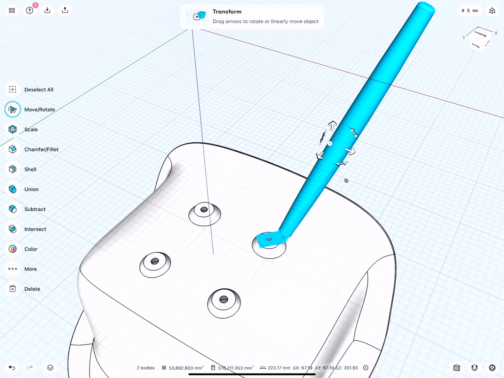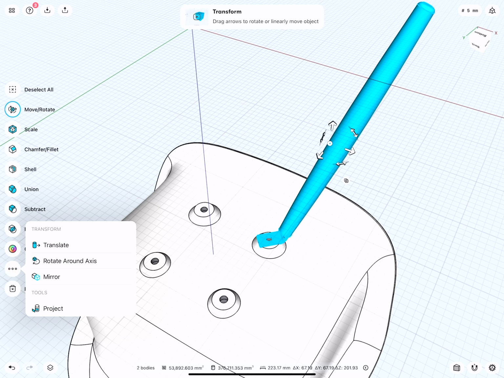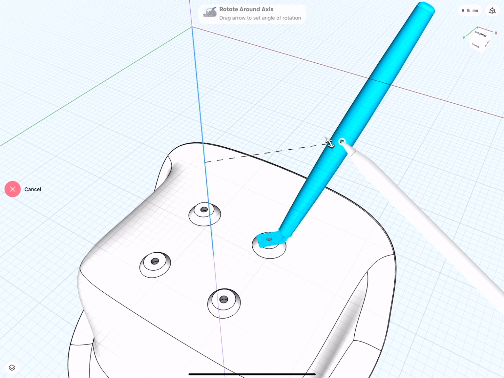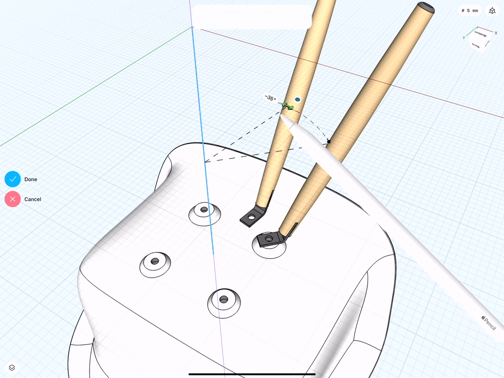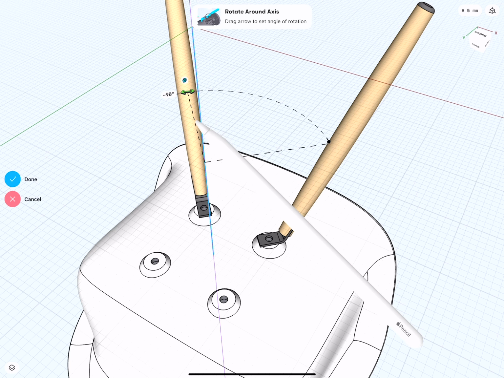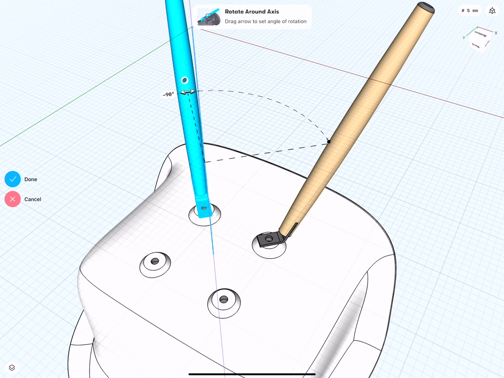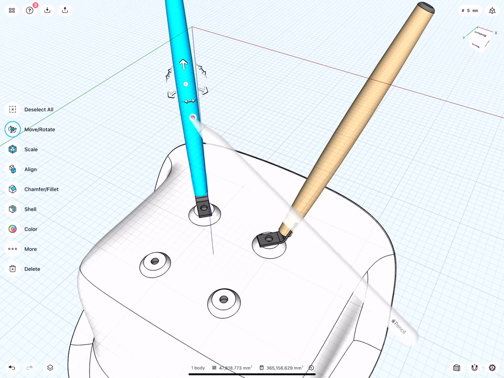And we can then go to rotate around axis. Select the axis, turn on copy, and start rotating in 90-degree steps. One more time.